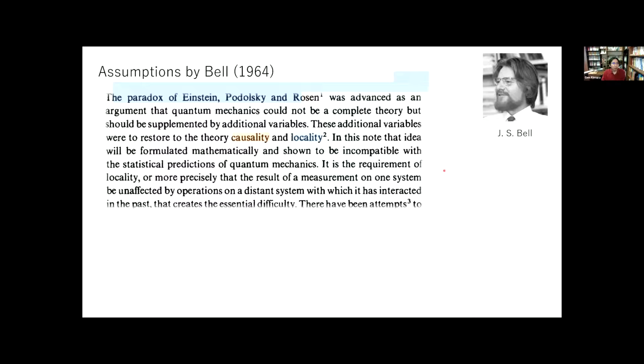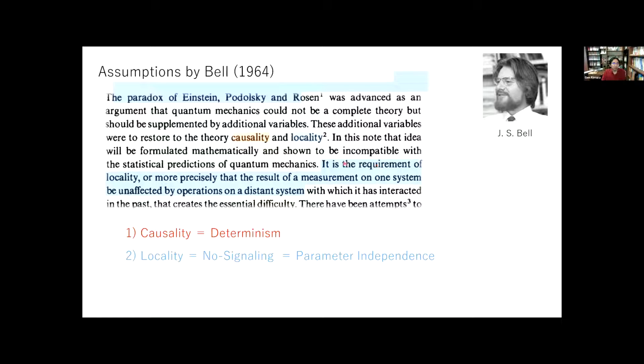In fact, sorry, something is strange here. If you go back to Bell's original paper in 1964, causality and locality are explicitly mentioned assumptions, where causality here means determinism, and locality means a sort of no-signaling property at the level of the hidden variable, which is sometimes referred to as parameter independence.